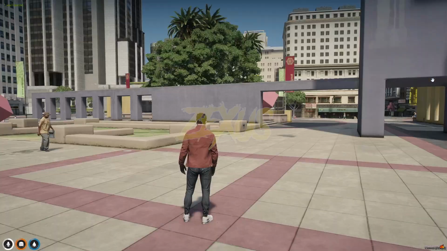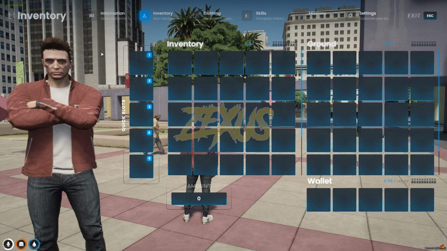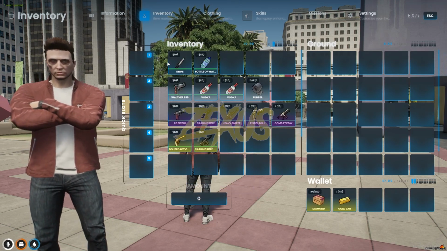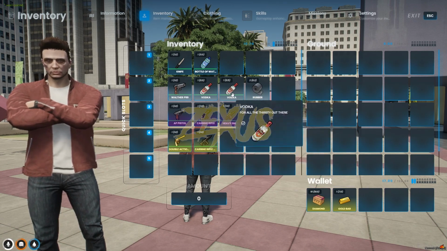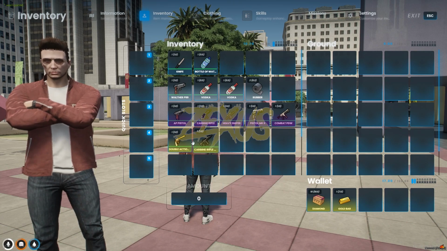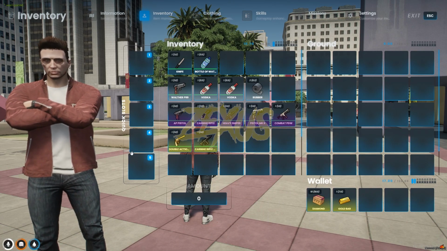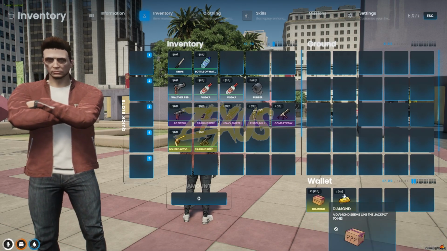Okay, now let's open the inventory. As you can see the interface of our inventory, which is over here. So let's spawn some items over here. As you can see the items over here, which are set according to the rarity. This is the common item, this is the epic item, and these are the legendary items you can see over here. This is a quick slot, and this is our main inventory, and this is the wallet over here.